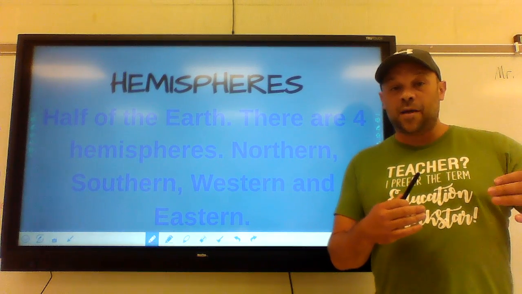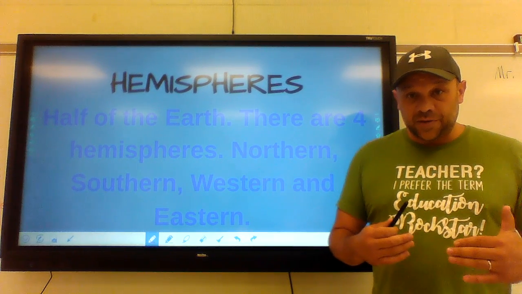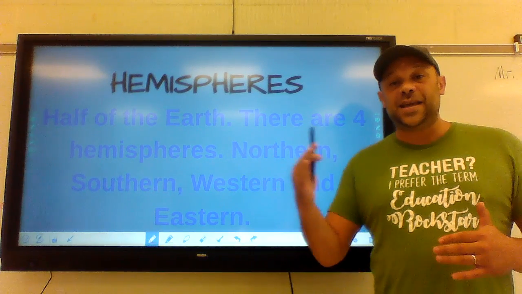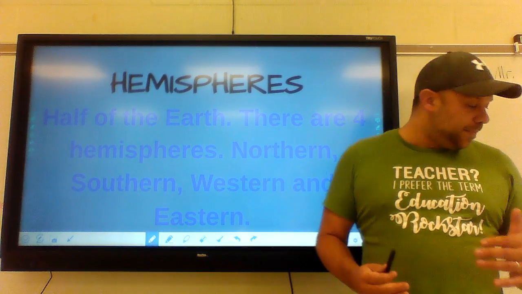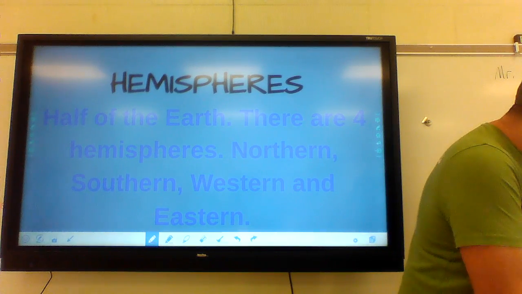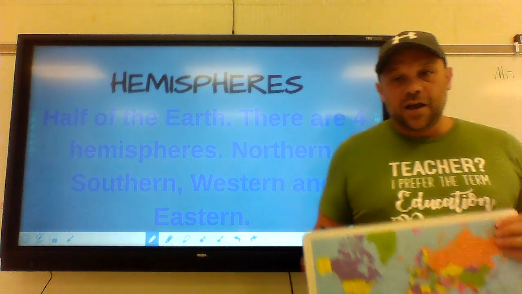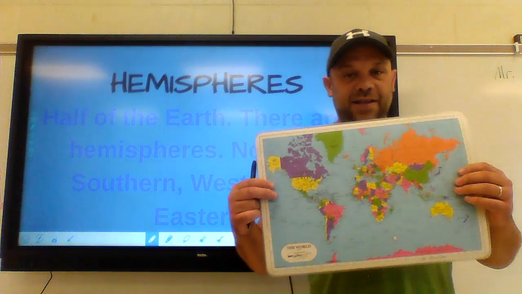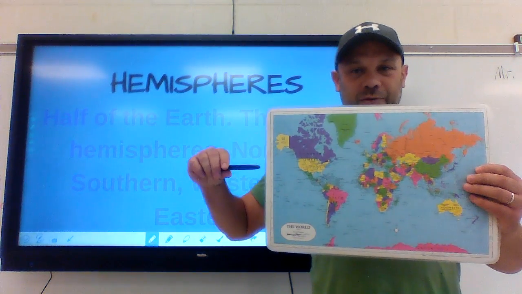Okay, the Earth can be divided up into the northern and southern hemisphere, but it can also be divided up into the eastern and western hemisphere. Okay, I'll try to show you guys this on the map right quick as we look at this. There are 2 dividing lines. I'm going to try to kind of stay back a little bit with the map, and we'll try to hold it sort of square here.